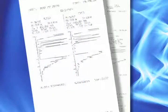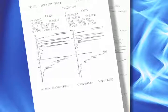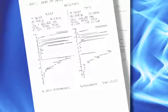The second means of measuring the length of your eye is something called immersion A-scan ultrasound. This uses ultrasonic energy to measure the length of your eye. What you're looking at now is a printout of this particular test. Again, you see lots of numbers and squiggles, and again, this helps me determine just how accurate this test is, and I can check one against the other for improved accuracy on the length of your eye.